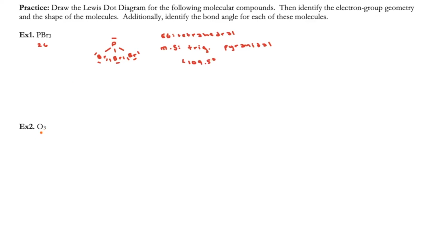So if I have O3, I've got a total of 6 times 3 valence electrons, 18 valence electrons. This is kind of a weird one because it brings up the question, what's my central atom? Well, they're all oxygen, so it doesn't really matter. I have no idea what this is going to look like, so let's draw it out. I'm sharing lone pairs of electrons, 2, 4, 6, 2, 4, 6, 2, 4, 6. Okay, so I'm now using 2, 4, 6, 8, 10, 12, 14, 16, 18, 20. I'm using too many electrons.